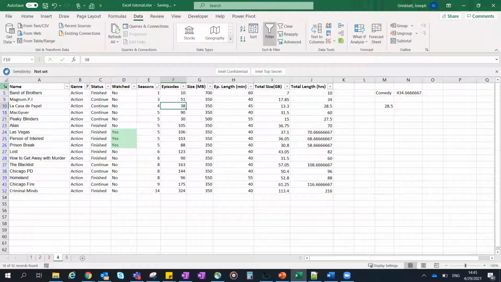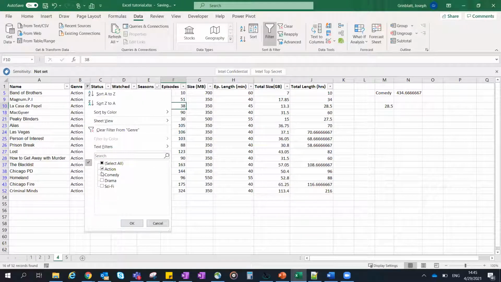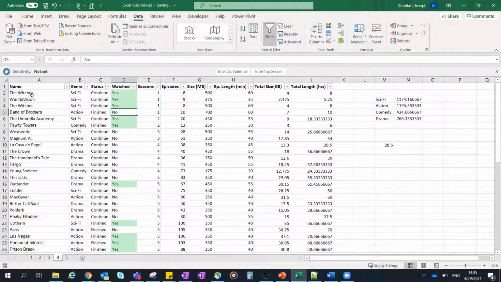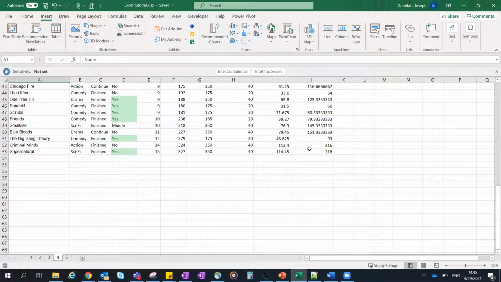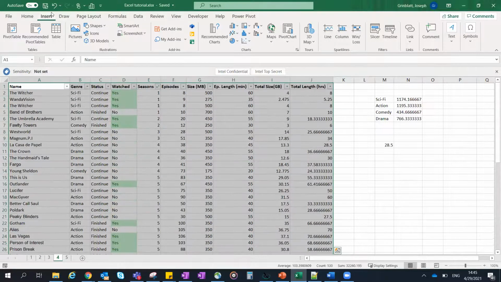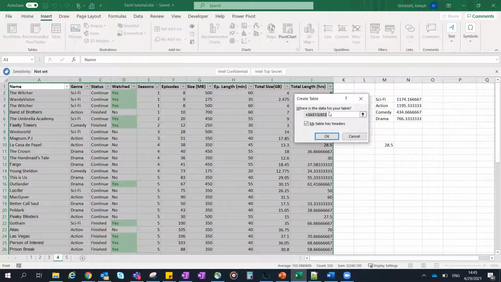What else do I want to show? I don't think it's really useful when you have this filter, but I can show you another cool thing that I found on the internet. It's another filter sort of thing, but maybe it looks nicer. So you select your table, go to insert and then table.